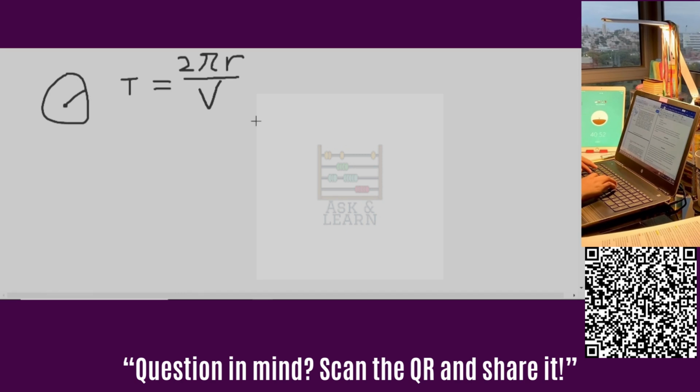So okay, we're given a few things for this problem. We are not given the radius, however, so we can't just plug it straight into this. We do, however, have an equation to find a radius. Radius, r, is equal to mass times velocity divided by absolute value of the charge times the magnetic field.